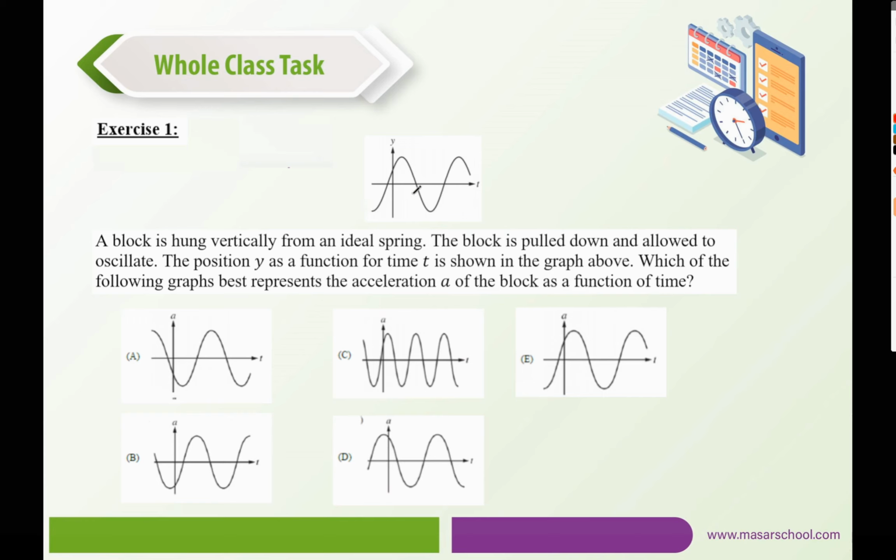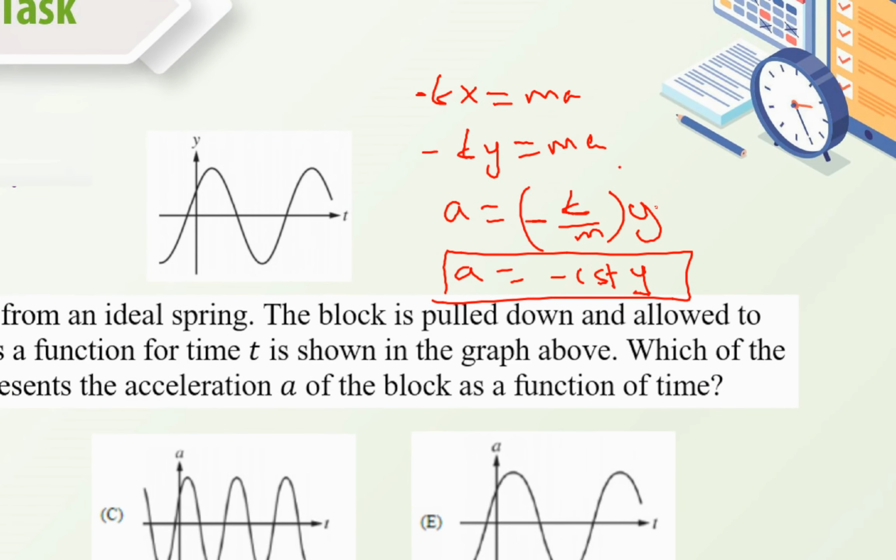Now, whether it's a vertical or horizontal oscillator, as we shall see in the coming classes, the differential equation that dictates the motion is given by -kx = ma. Here x is being treated as y, so -ky = ma, which means the acceleration is given by -k/m multiplied by the position, whether horizontal or vertical, that's the same. Which means the acceleration is minus a constant multiplied by the vertical position. What does this mean? From this equation, if we have the position, the acceleration would be an inverted function with respect to the horizontal line and inflated.